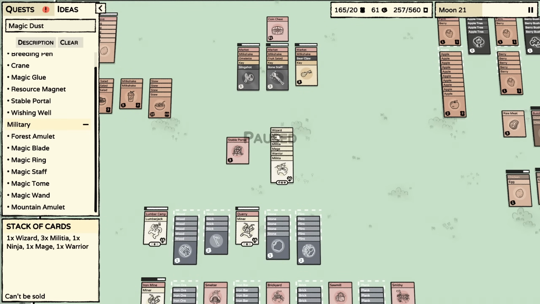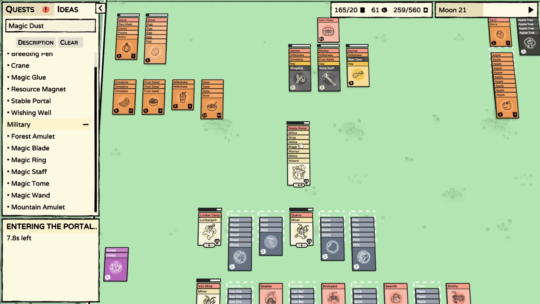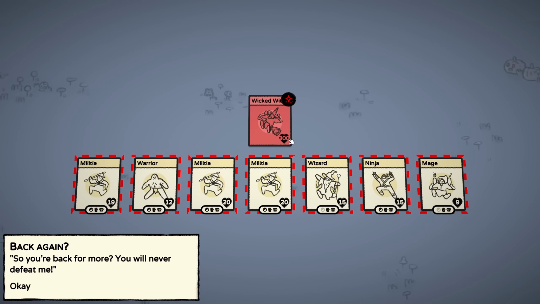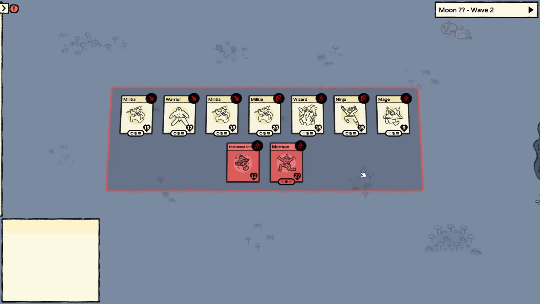Now I can theoretically take all of my guys, put them into the stable portal, and hopefully they're all going to be transported over at the same time. Yes, I want to go through the portal. 300 health. I'm not even sure if we can do it. Probably not, honestly. But, you know, we are so many, we might just be able to pull it off unless the mage is being attacked and just dies in 1 hit.